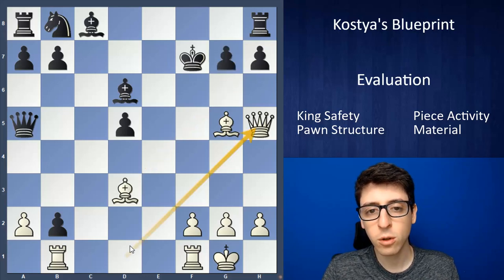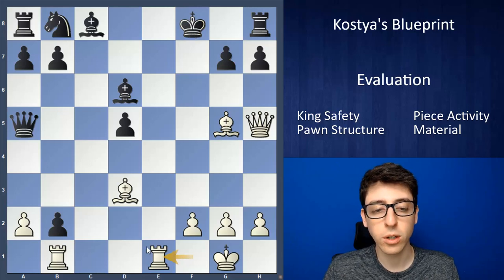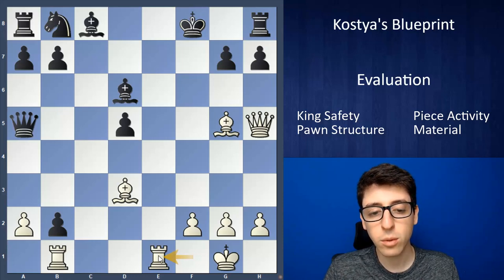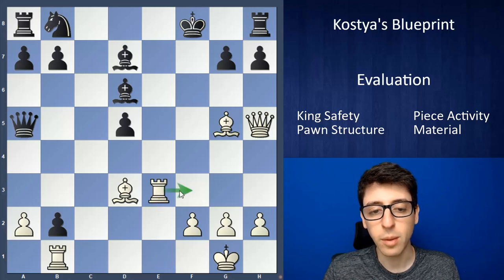Had Black chosen a different move, for example, king to f8, here I think the attack could continue in a couple of ways, but to me the most straightforward is to simply try to get the pieces involved as quickly as possible. When your advantage is that your opponent's king is super weak, of course this is one of the most important things to always be thinking about: how to get your pieces in as quickly as you can. So here rook e1 threatens rook e8 checkmate, and after something like bishop d7, for example, White can go rook to e3, again along the theme of activating the pieces, followed by rook f3, and this is simply devastating.